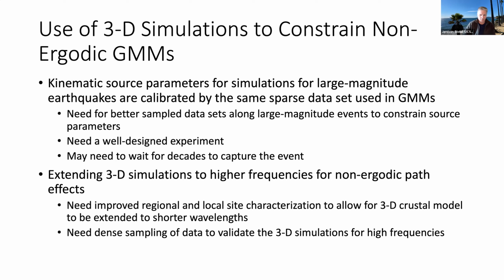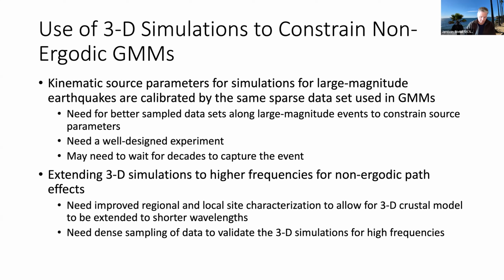But this is back to waiting decades, right? To capture these kinds of events and have them really well sampled along strike so that you can see what's happening on different parts of the rupture. So this is back to when you put out these arrays, these are decades-long things. This isn't something you want to stop after 5 or 10 years.